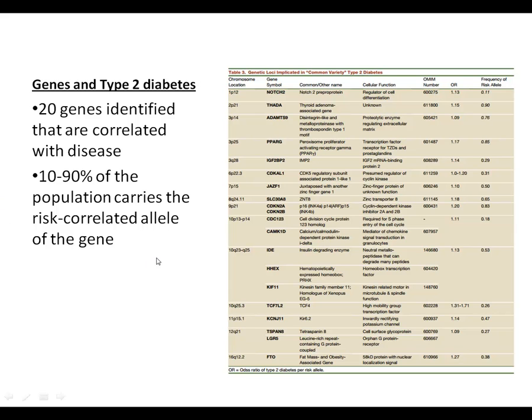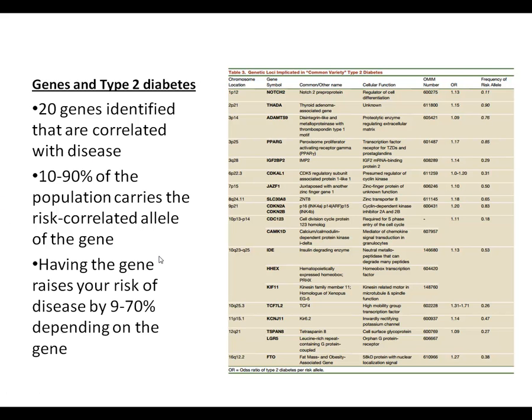And that's what comes from this column. Furthermore, if you have that allele, the risk of your coming down with type 2 diabetes is elevated anywhere from 9% to 70%. So from this number alone, there's a probability that you will have the allele, but in addition to that, once you have the allele, there's still a great deal of variation as to whether you will come down with it or not. And so that explains why it's such a head-scratcher.